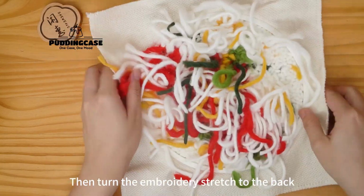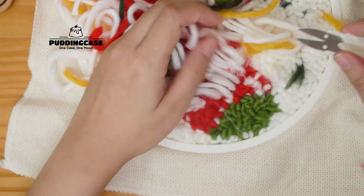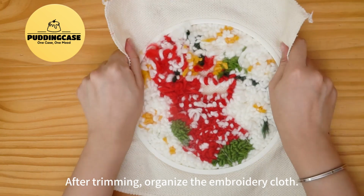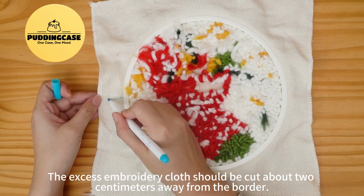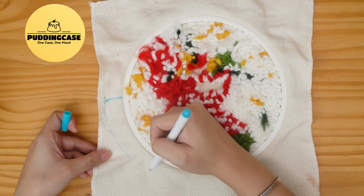Then turn the embroidery stretch to the back. Cut the thread to about the same length as the coil. After trimming, organize the embroidery cloth. The excess embroidery cloth should be cut about 2 centimeters away from the border. If you are not sure about the position, you can use a washable pen to mark the stroke and then cut it.